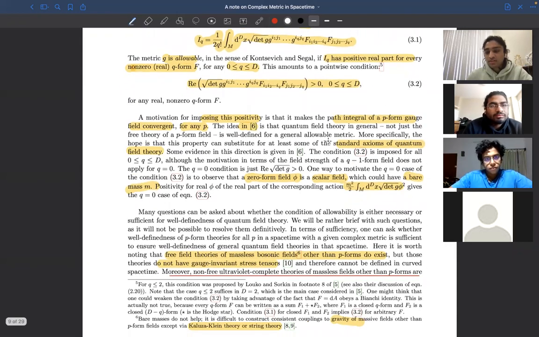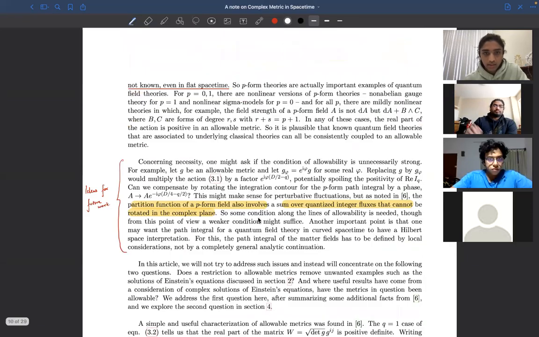Yeah, this is where he talks about how, I don't know if it's exactly related to this, but I have a feeling this has to relate to the Osterwalder-Schrader axioms of quantum field theory. We can have a look at that sometime. Sure. That's basically it. That's fair. Yeah, that's really cool.